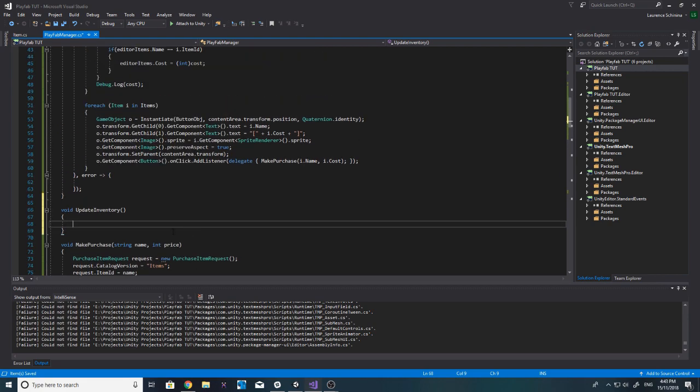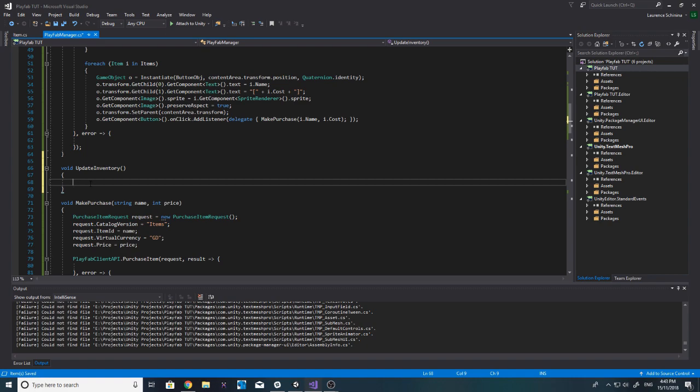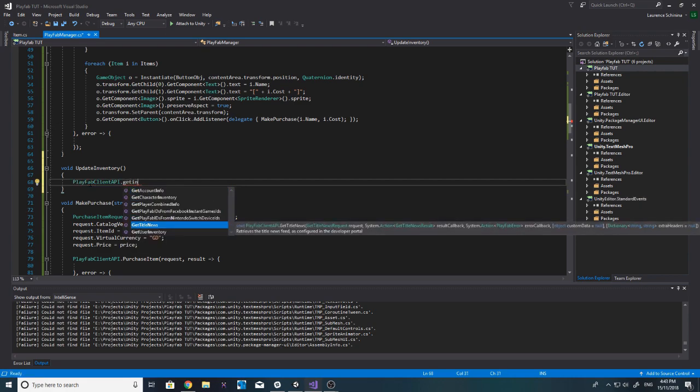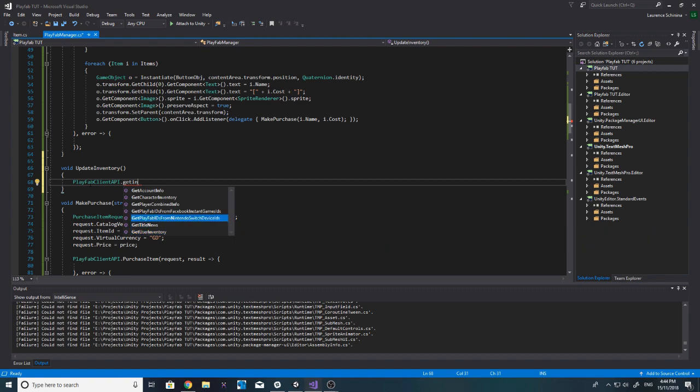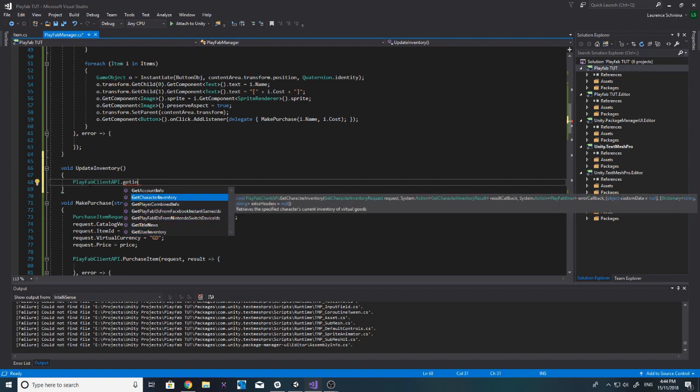So when the game is first launched, what we want to do is PlayFab client API dot, I believe it's user inventory. The user's current inventory of virtual goods, it's character inventory.